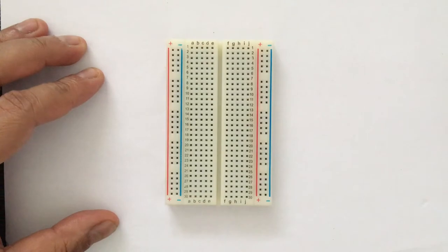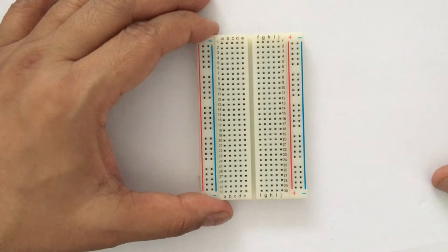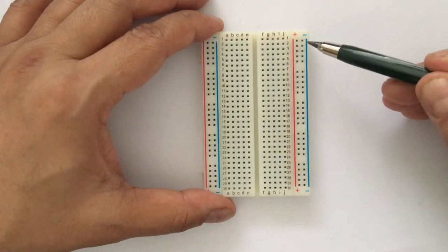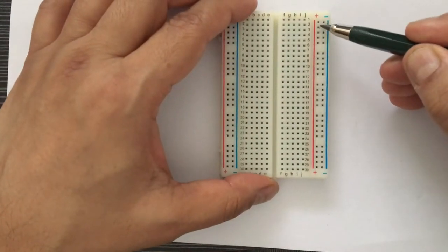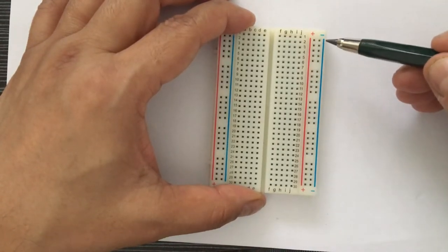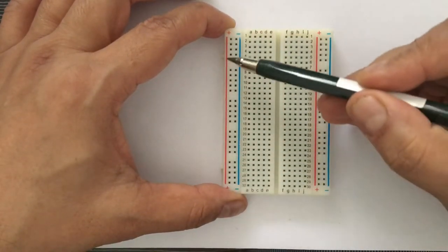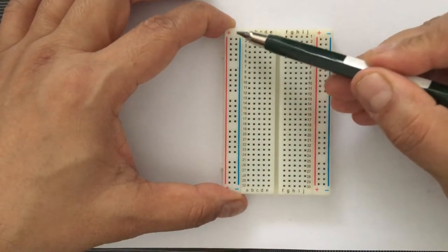So the circuit we are going to make, we will make it on a breadboard. So let's first understand this breadboard. In this breadboard, there are a red line and a blue line, the plus and the minus. These strips on the reverse side, all these dots are connected with a metallic strip. So these metallic strips are connecting all the plus holes and all the minus holes. And the same thing is valid on the other side. All the plus holes are connected with a metallic strip and all the minus holes are also connected with a metallic strip.